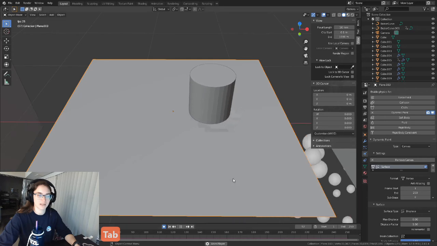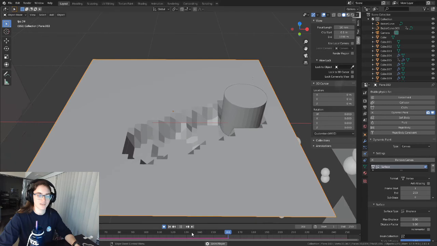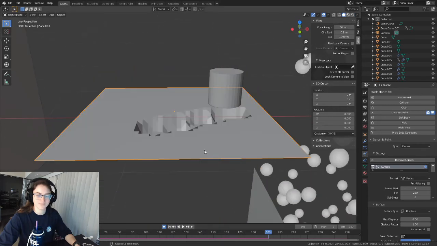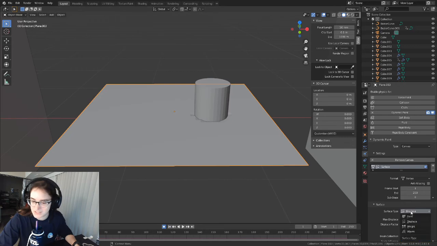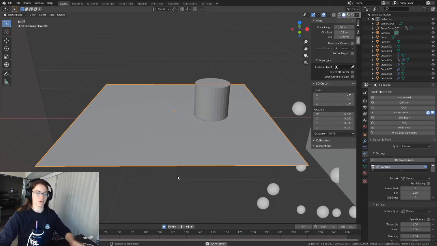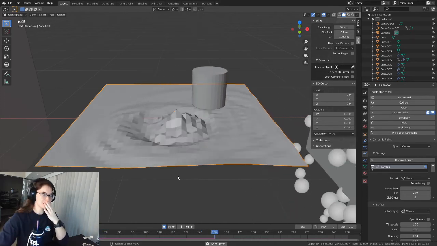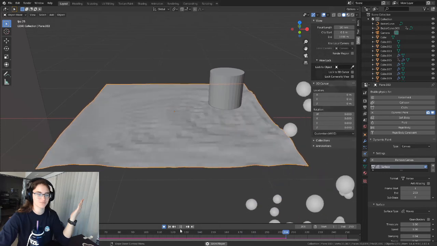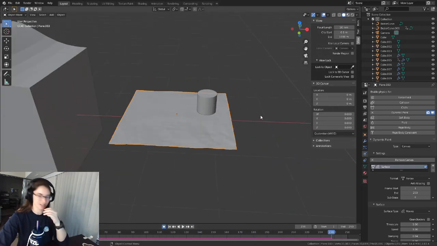But now if I hit play, you can see my little cylinder hopping around. I can choose a specific point on the timeline. I can apply it to keep this. But I also want to show the wave option because that one's fun. If you need very specific points where you're putting ripples, you can watch my little wave. Whee! Oops, I meant to pause it. So that's what that is.